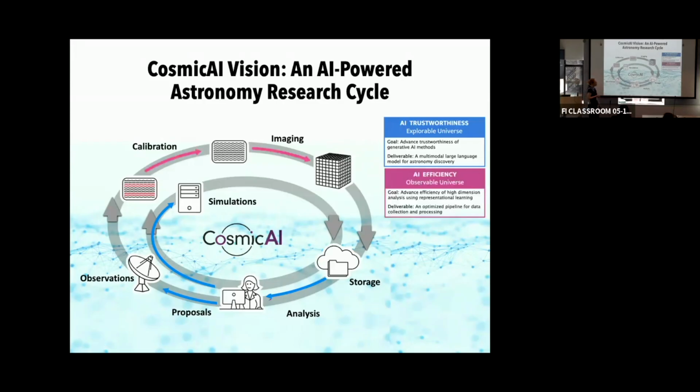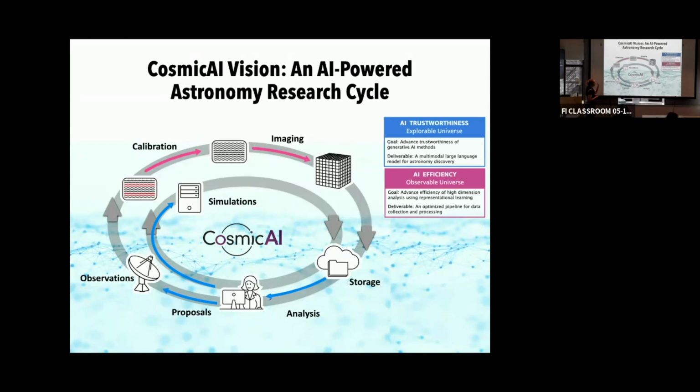The next one is AI efficiency. This is really being led out of NRAO. They're preparing for next generation facilities, next generation VLA, extended ALMA. We're talking about trillion voxel data cubes. So these are not things you can download onto your laptop, right? So they're concerned with how do we process this and how do we deliver products for the user, right? So given that you can't maybe download the whole thing, you want to know where the interesting things are in the data. And so this is where things like MPEC might come in. We identify interesting features in the structure, and then that's delivered to the user as part of the products to say, here are some interesting things you can look at.